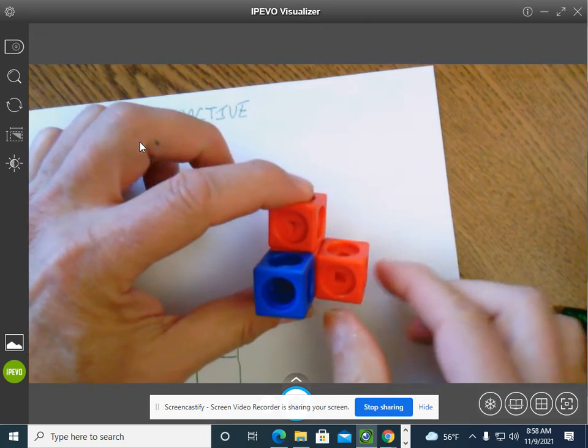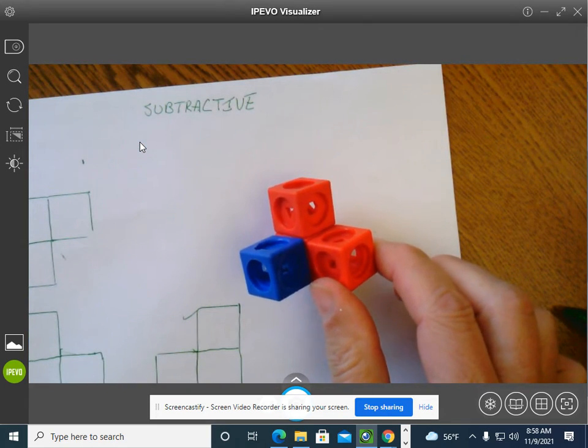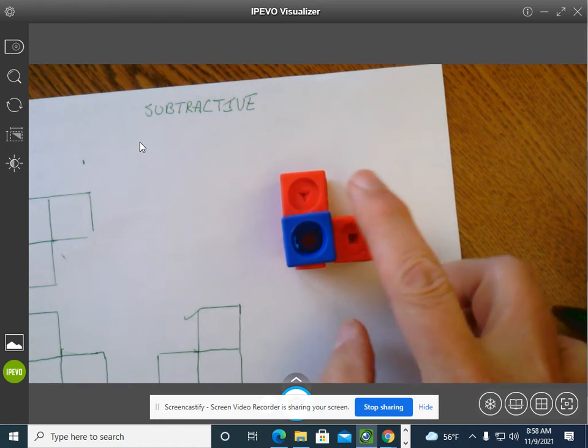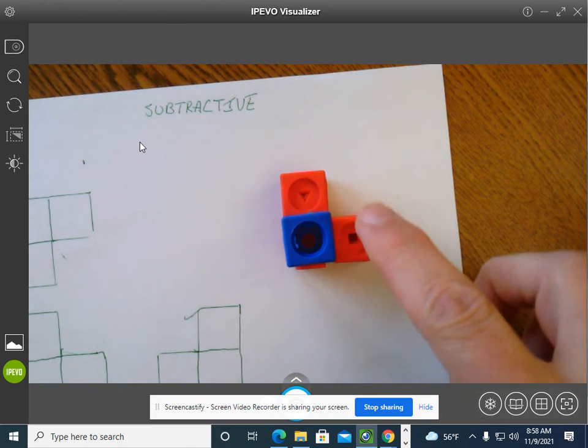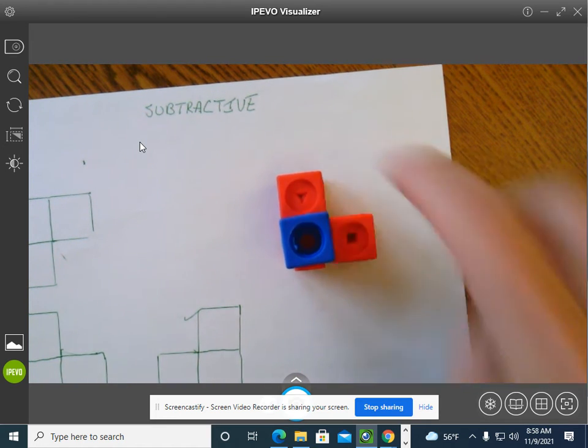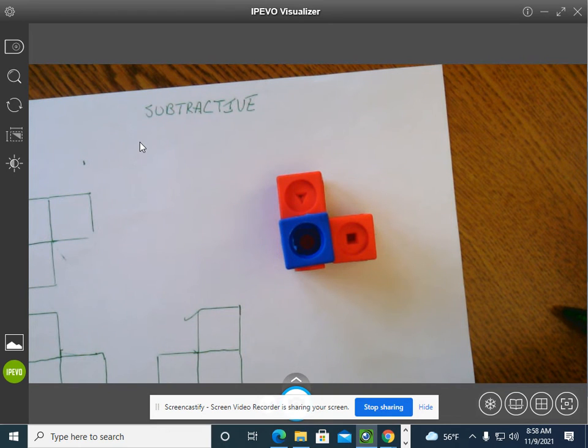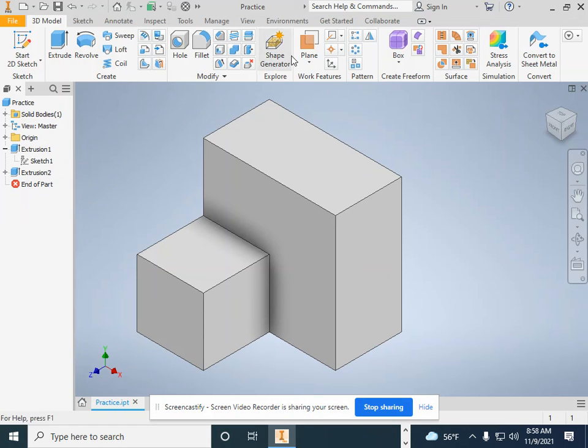Okay? So this is the part subtractive. So basically what we're doing is we're taking our red square and we're taking this block away from it. So here we go.